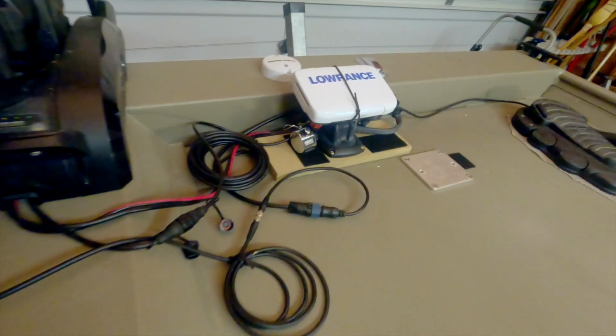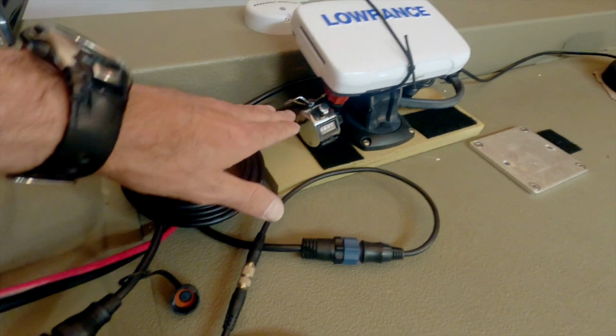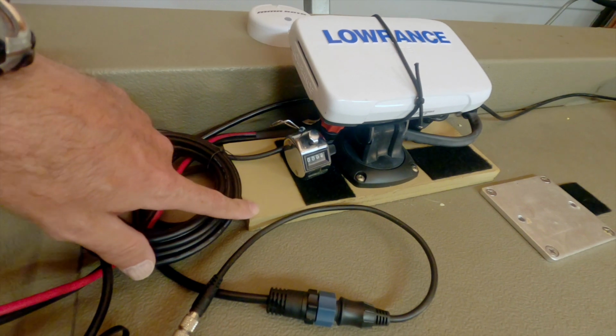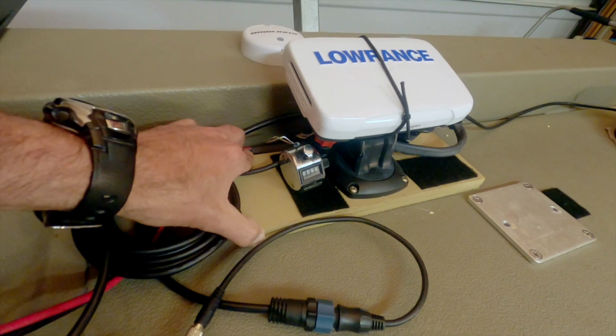Okay, let's talk about the second technique, which uses heavy-duty double-sided tape. You can find heavy-duty double-sided tape at any hardware store. This technique is less robust than the first technique, so naturally it should only be used for lighter applications. Here's an example where I used the double-sided tape technique to install a fish finder on the front of my boat. This is a fairly lightweight application, and therefore I didn't need to use the 4200. And I also wanted to have the option of moving this around on the front of the boat if I decided to put the fish finder in a different location.